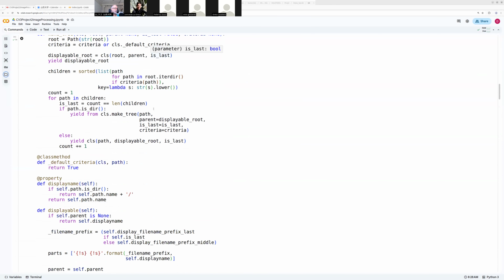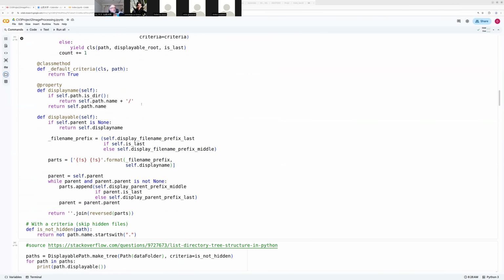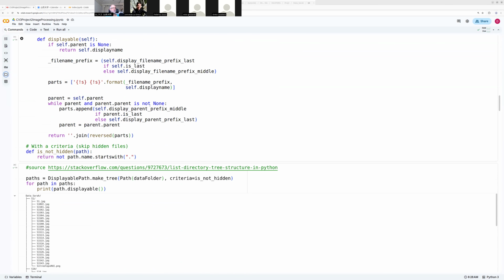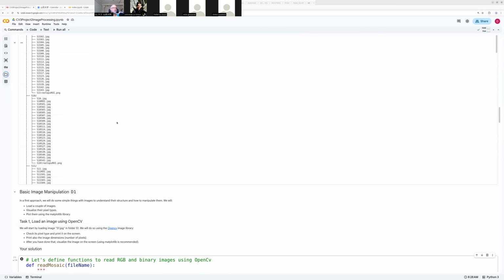So beginners, do not worry about this at all. More advanced users, I think you can give that one a look because it's nice to see and it's a neat solution to this problem of what files do I have, how do I represent them? Well, here you have a nice way to see them in a tree.